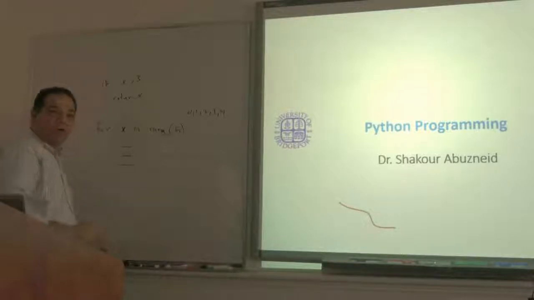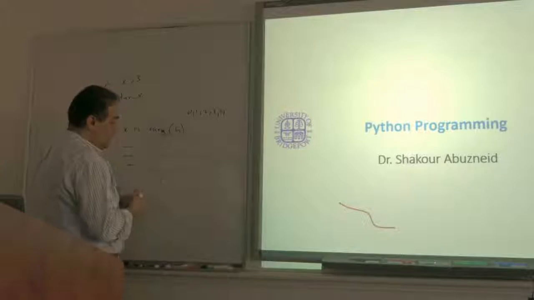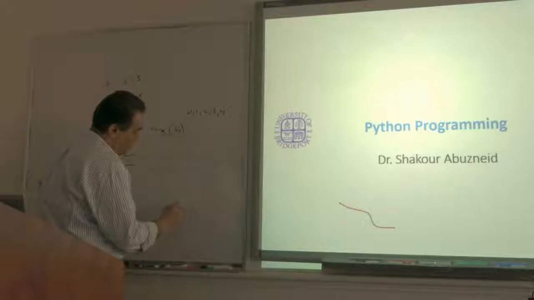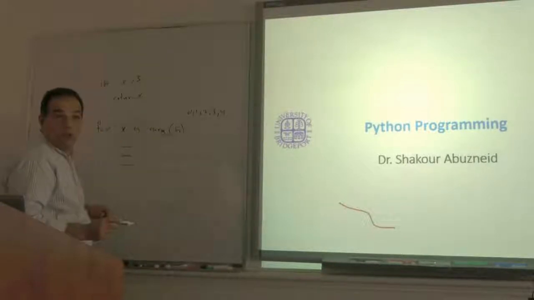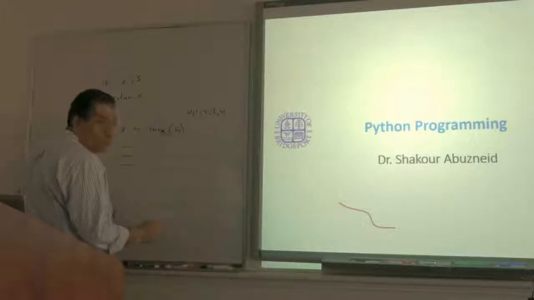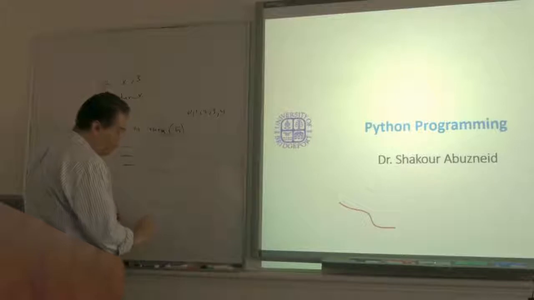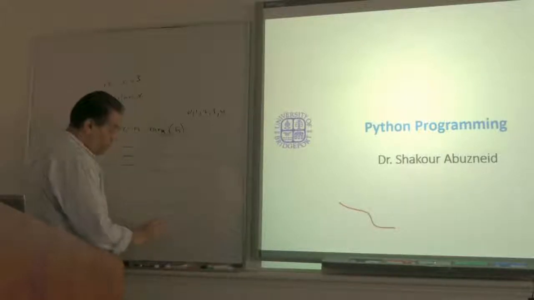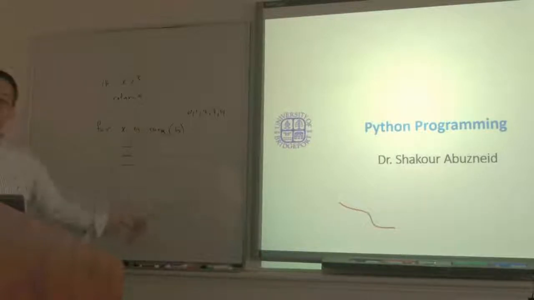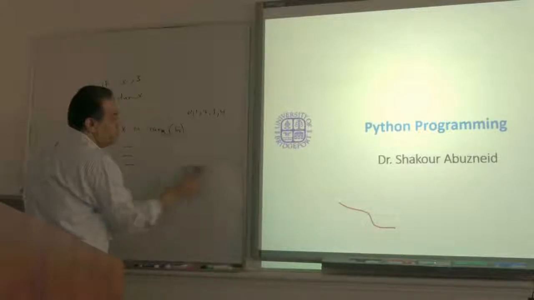Anyway, we learned about range and how it works. If I say, for example, range with minus 5, what will be the values? It will be 4, 3, 2, 1. So we have negative indexing, which is like taking it from the other side. Anyway, we'll see it today in the list also.